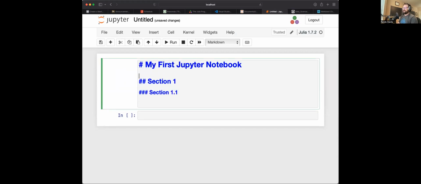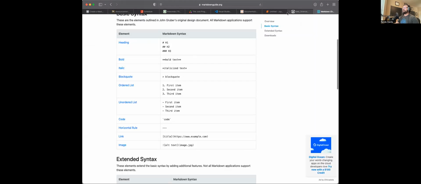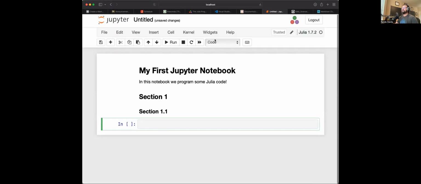If you don't want it to be entitled, you just type in this notebook, we program some Julia code. Press Shift Enter, and then you can start building up your own notes. So if you're the kind of person that writes very meticulous notes, I think you'll enjoy using Markdown syntax in Markdown cells in your Jupyter notebooks.